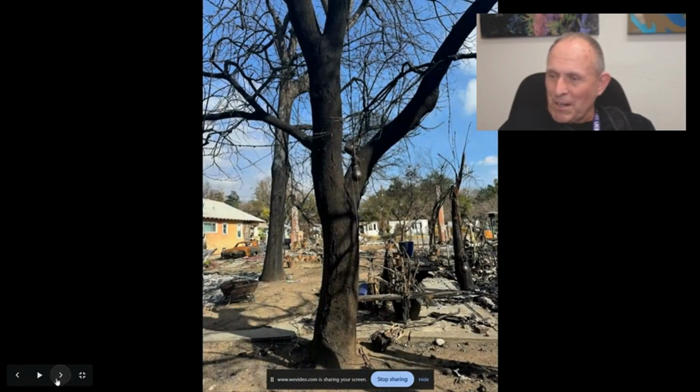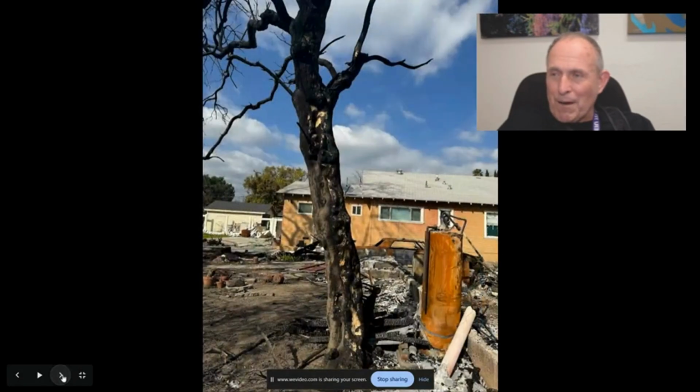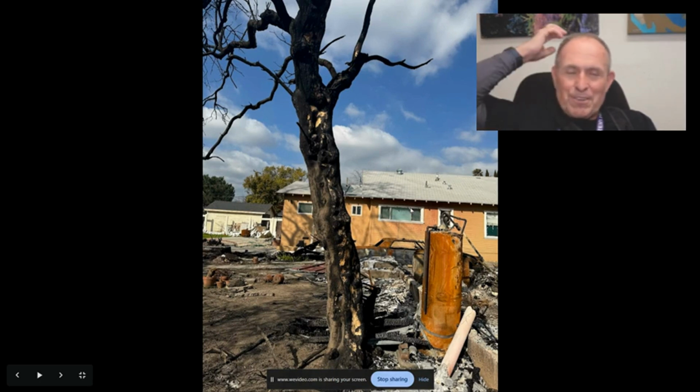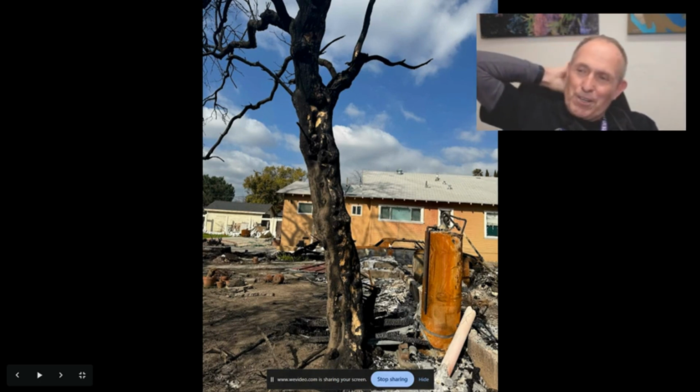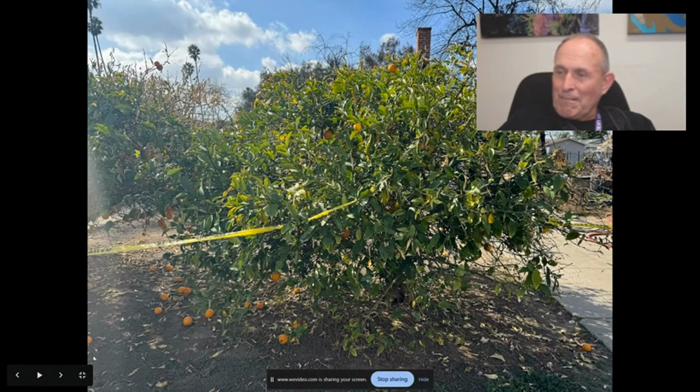Same tree, I do believe. And this one too. It may be okay down below, but up here it looks pretty singed. I'd take that out. Down below again, it's fine. Up above, a cinch. Now this is the last one here. This one is toast, and you've got peeling bark from top to bottom. It looks like it was right next to a house, and I heard somebody say that more houses burn trees than vice versa.